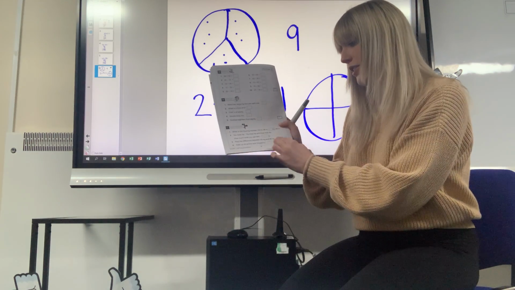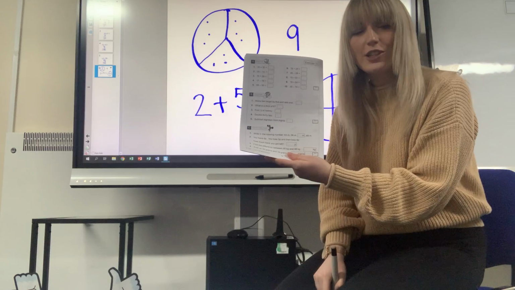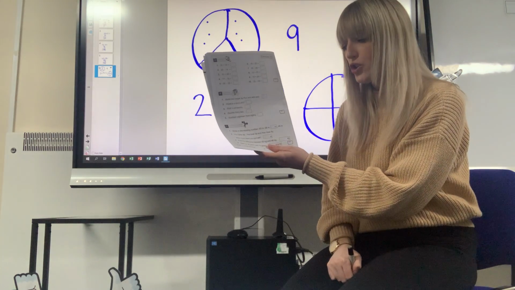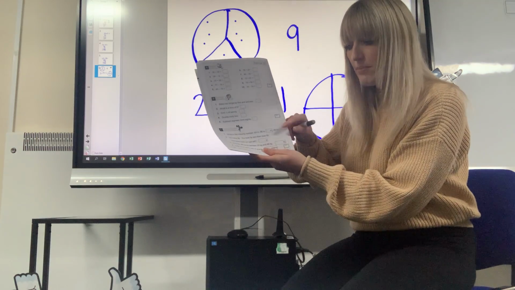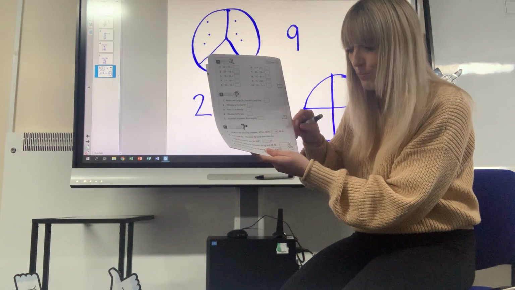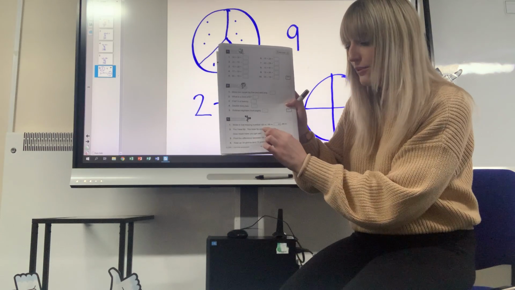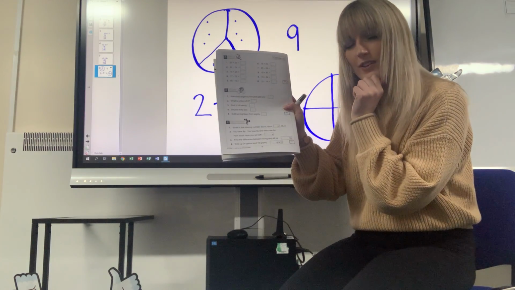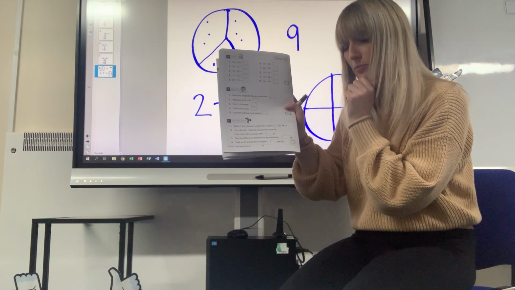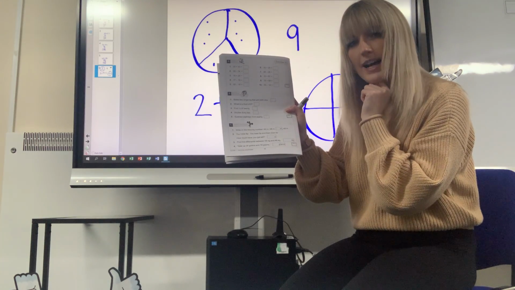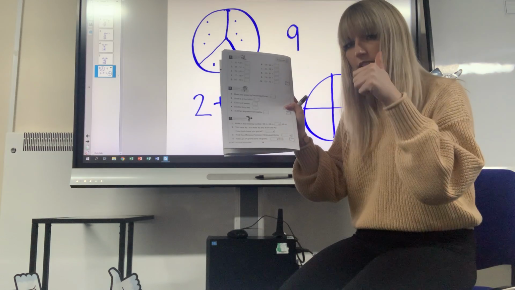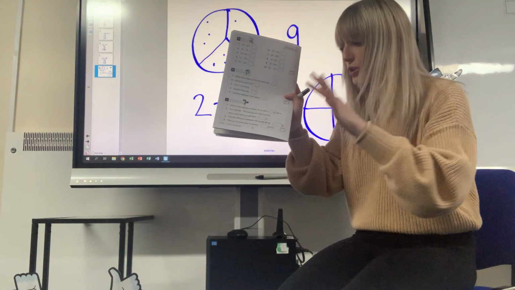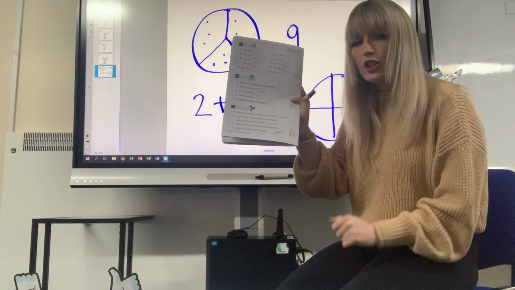Okay, the rest of the questions I'm going to leave you to get on with. You might need an adult to help you with your reading, but I'm sure you'll do amazing. Remember, this top one is a missing number. Count the jump, so count from 63 down to 58. So you've jumped down how many? You've counted back how many? So 63, 62, 61, 60, 59, 58. Oh, your jumps are 5. Big clue on that one.